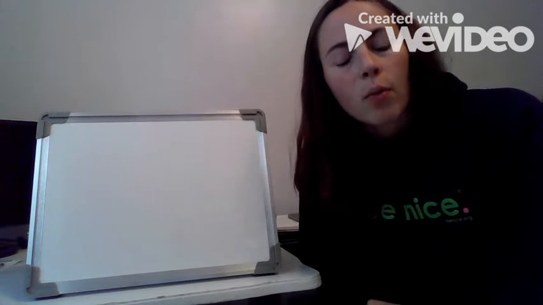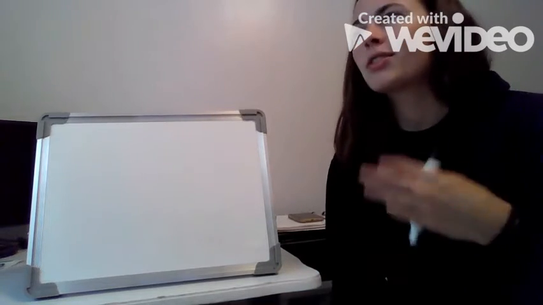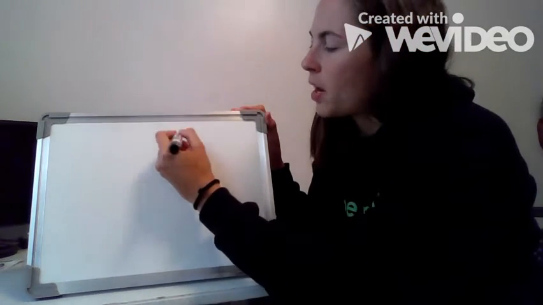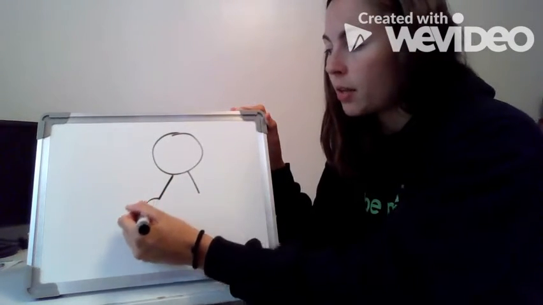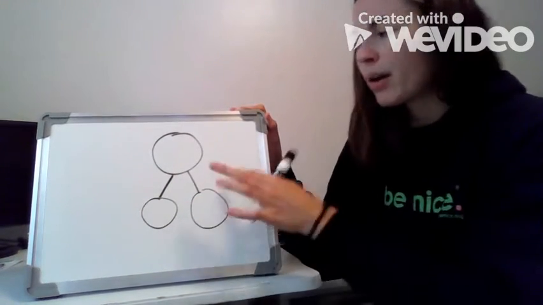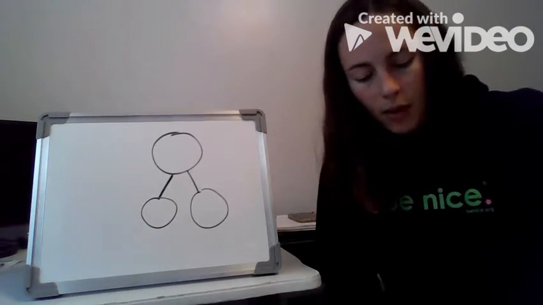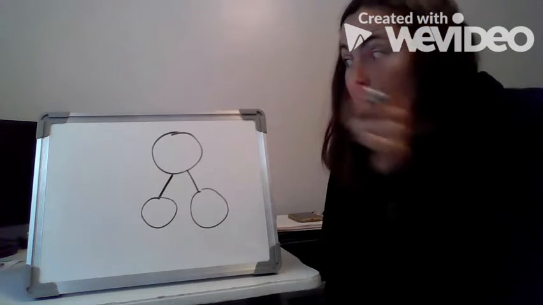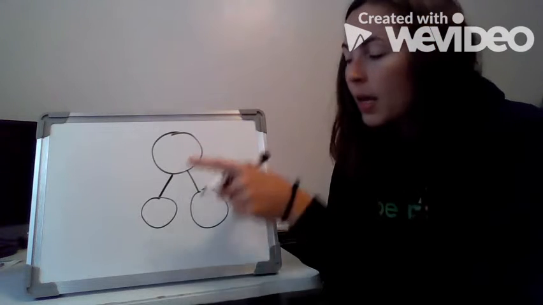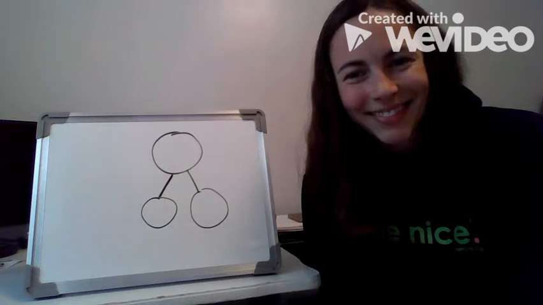Now, please get your whiteboard and your dry erase marker and draw your number bond template. Remember, the template just means we want it there to stay. We're going to be putting different numbers in all the parts and the whole, but we want our number bond to stay on our board today because we're going to use it a lot. That's what I mean when I say template. All right, so I have my number bond. Do you have your number bond? Make sure your number bond has a whole at the top, and it has 2 parts. It should look like mine.